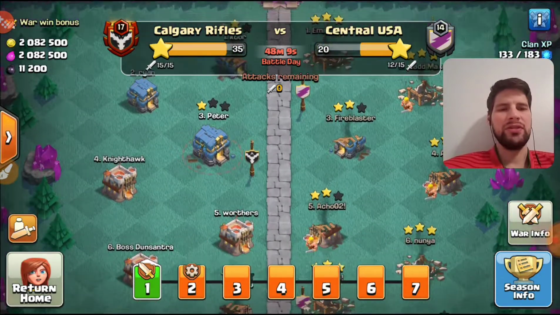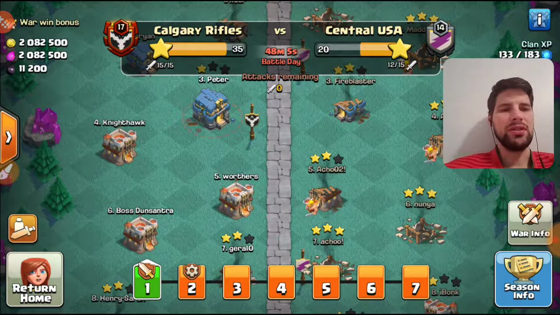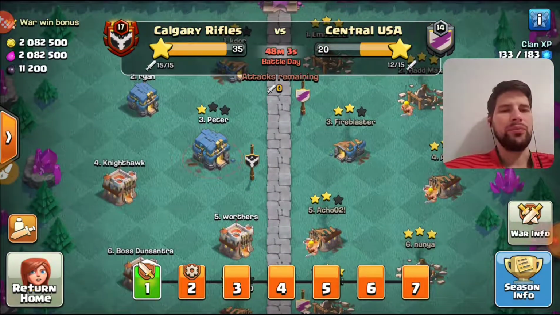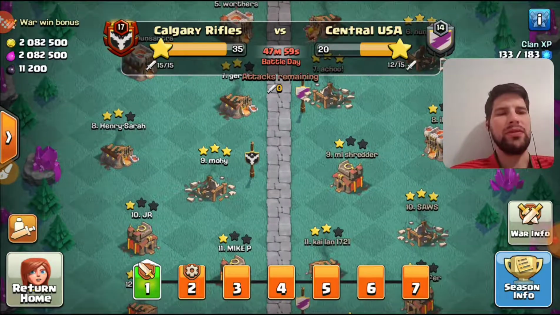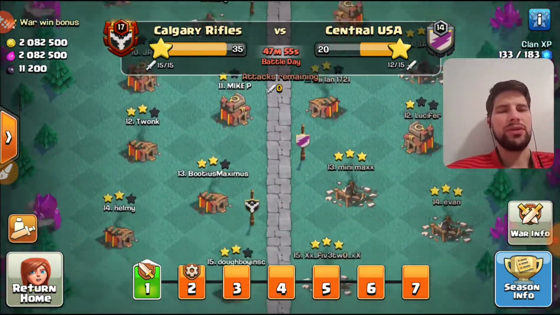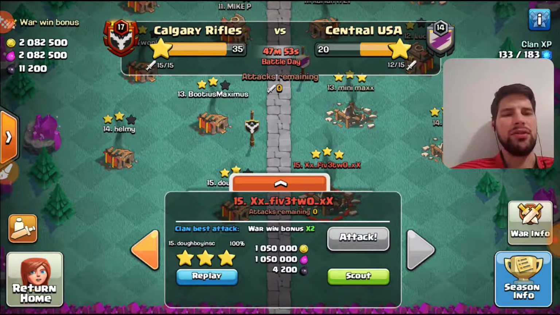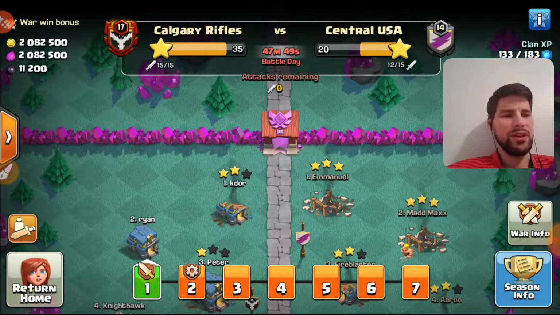We've had a much better matchup compared to our last War League, because you see we had the same amount of Town Hall 12s as these guys. I think we had the same amount of Town Hall 11s, but then towards the bottom we have the rest Town Hall 10s, and they had 3 Town Hall 9s. But yeah, so far so good.